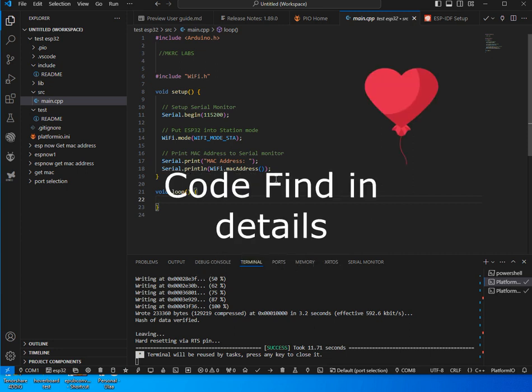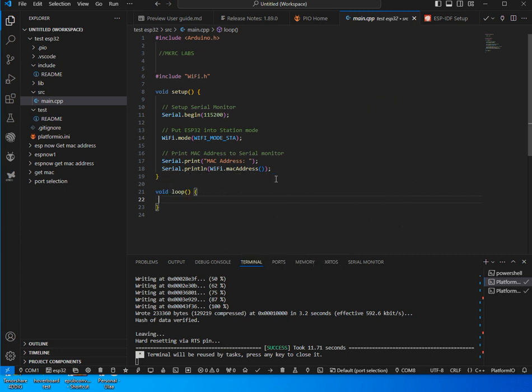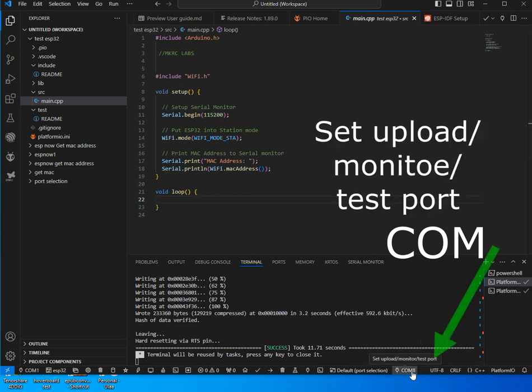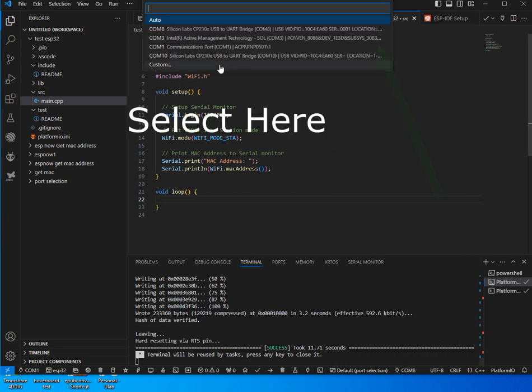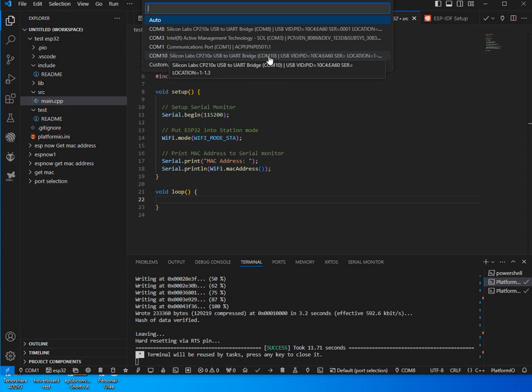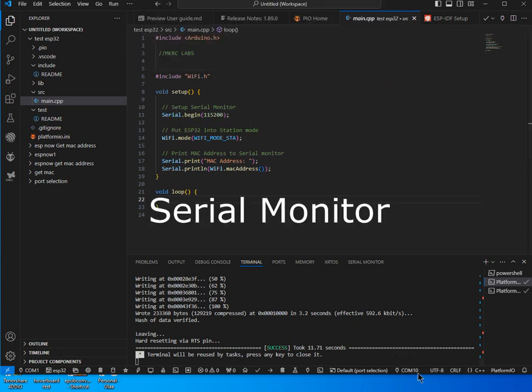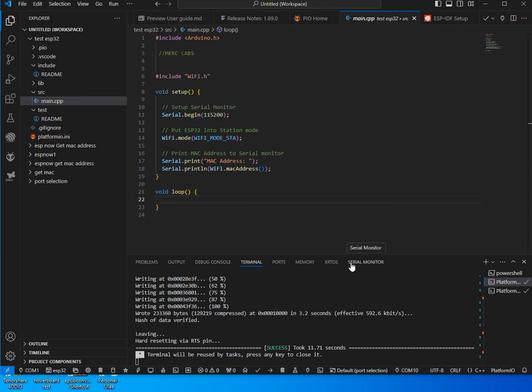Okay, now I will show you how to select. Just press this one and on the top you can see here communication port 10, communication port 8, two boards are attached. First I will upload to the board which is connected to communication port 10. I will select here. Now you can see port 10 is selected. Now go to the serial monitor. Here you can also see two boards are there.